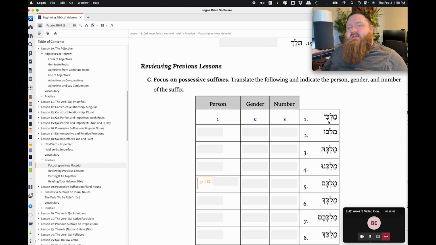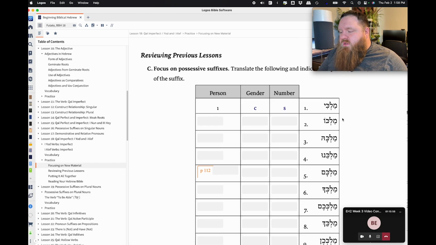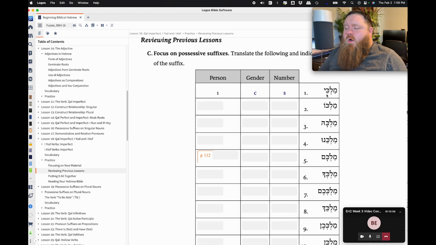Plural nouns take the second set, or the second type. When you see a yod, with one exception, you can be confident that you've got a plural noun. This is the exception: hirik yod is the 1CS suffix for a singular noun. If this noun were plural, it would be patach yod. That's the one exception. But everywhere else, if you don't see a yod, it's almost certainly singular. If you do see a yod, it's almost certainly plural. And by it, I mean the noun.